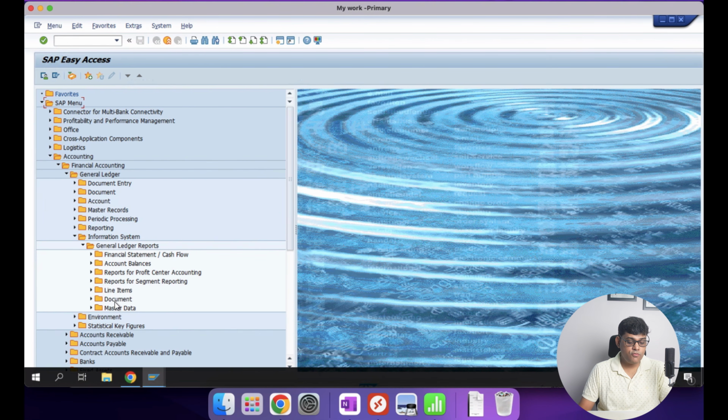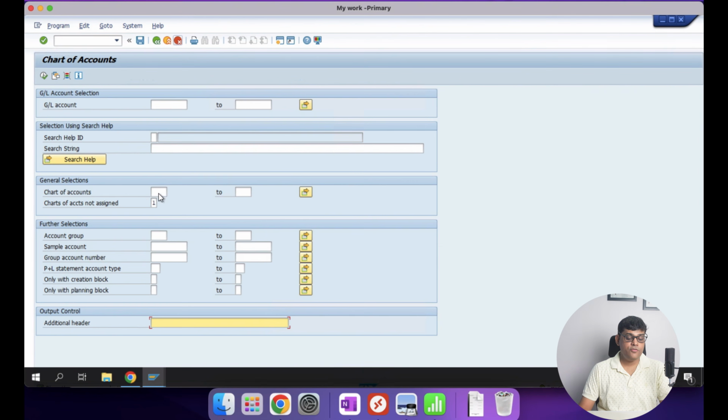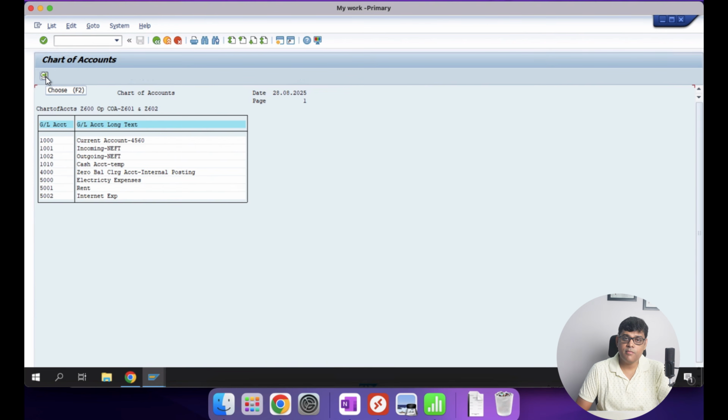So I will go to my master data and look under this particular chart of accounts. I'm going to enter the chart of accounts. It is a different chart of accounts, so don't get confused here. The chart of accounts is G600, and execute. Now the system will show me what GL masters are created. I can see the GL masters with different numbers, because every GL is connected with one unique number, and the expense-related GL accounts follow the 5000 series. So 5000, 1, 2, so 3 GL accounts are created.